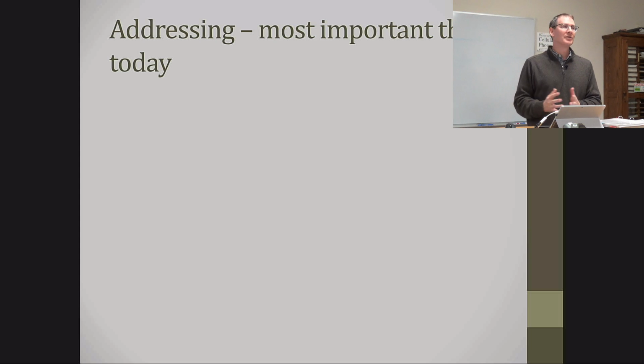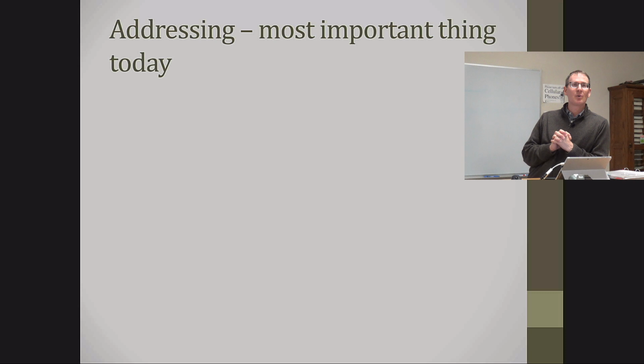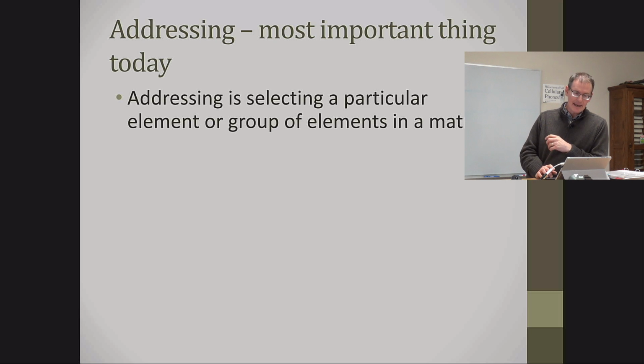Addressing. Oh, it even says in the title, most important thing today. Okay, so last week it was matrices. Everything's a matrix and every matrix has organization. Today, it's addressing. What does addressing mean? Addressing means how do I select particular elements or groups of elements out of the matrix?